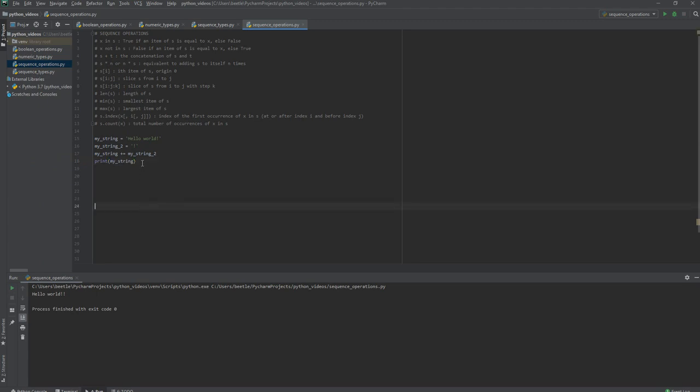And yes, you can use plus equals. That way, if you have two strings defined, you could modify the original one that way.